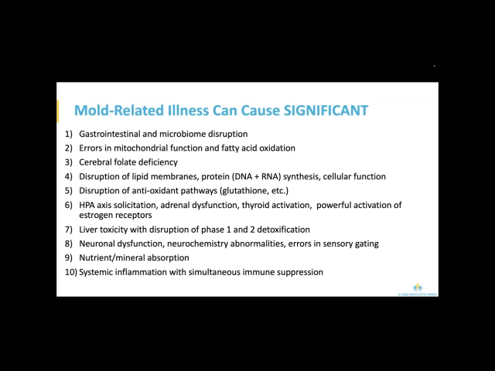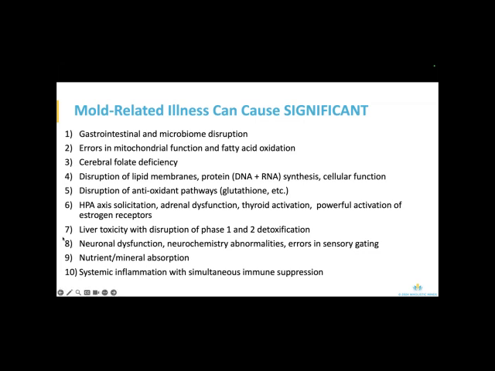All kinds of weird neurochemical abnormalities will show up in the brain. You get weird disruptions in the lipid membranes of cells. Protein synthesis gets screwed up, which is one of the reasons why I think some of these kids present with severe failure to thrive: their ability to produce the proteins they need to grow has been stunted. You get abnormalities in cellular function. You get abnormalities in antioxidant pathways. So our innate ability to produce antioxidants, including glutathione, gets disrupted, which then obviously creates problems with detoxification.